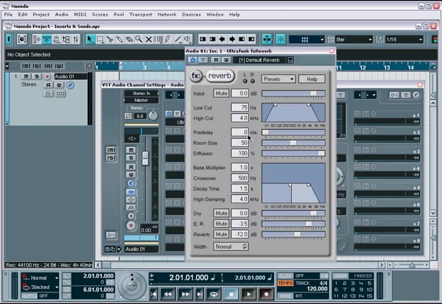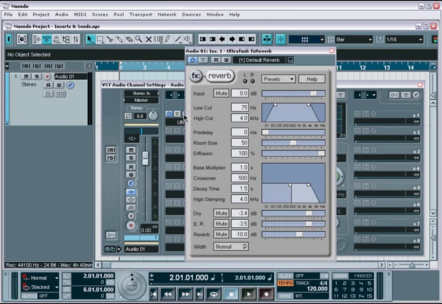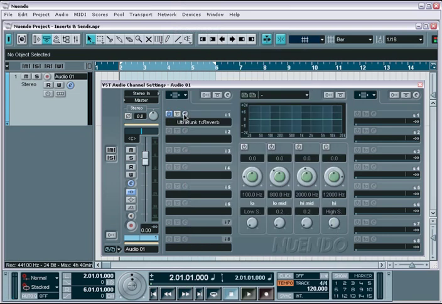The wet-dry amount is controlled directly from the effect plugin. For each insert slot, you have a power button for turning the insert plugin on or off, a bypass button, and an edit button to access the plugin interface. You'll also notice that once a plugin is activated on a channel, the global channel insert bypass button becomes blue on the fader strip. This makes it easy to see which channels have inserts activated or not.